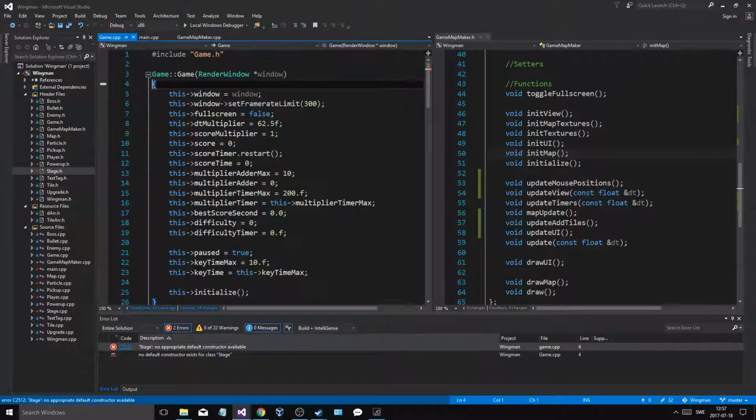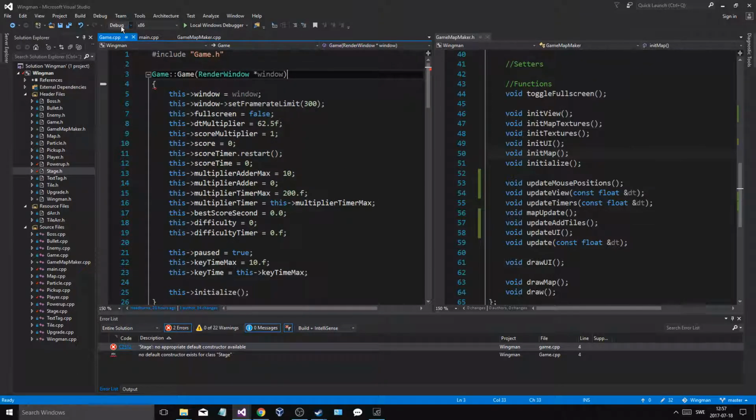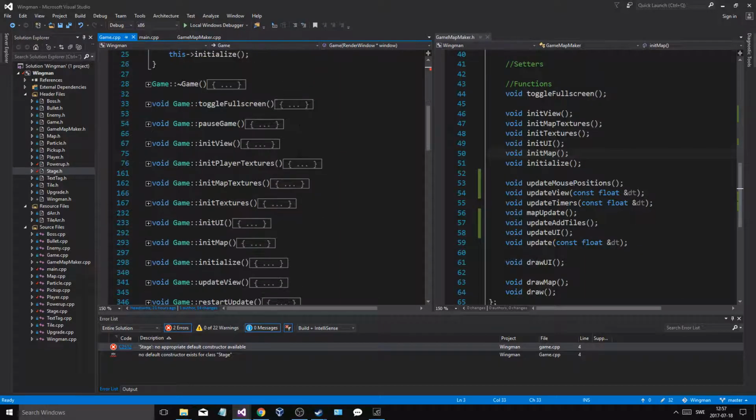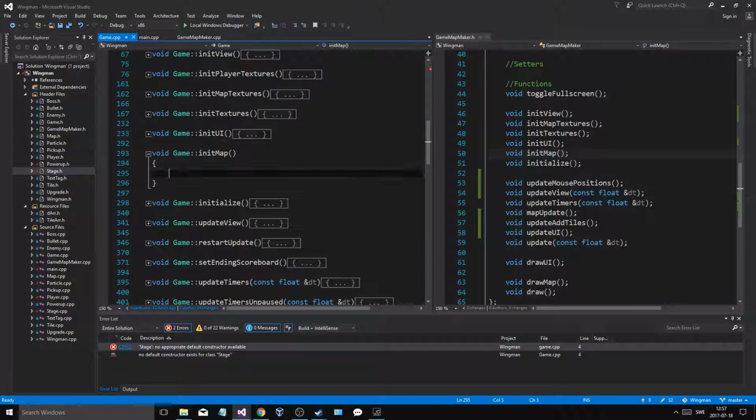No default constructor exists for stage. Well, stage is a pointer, so I don't. Oh wait, whoa. This is the regular game. Init map. This stage equals new stage.